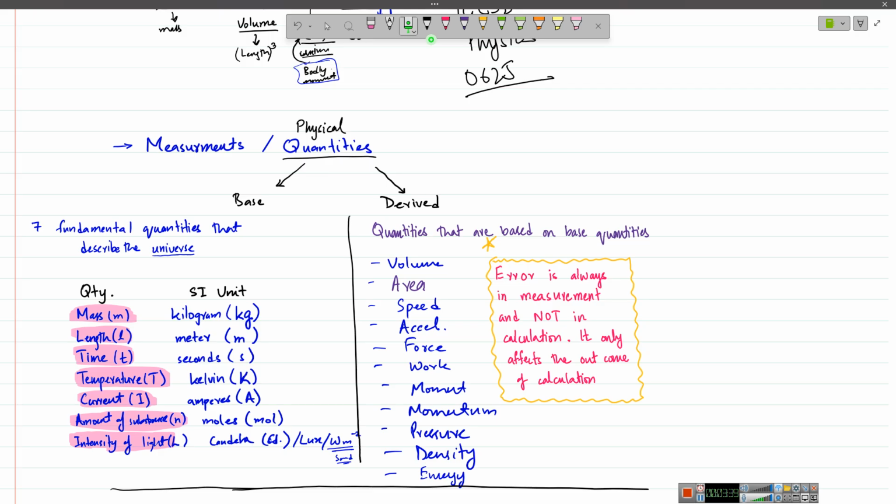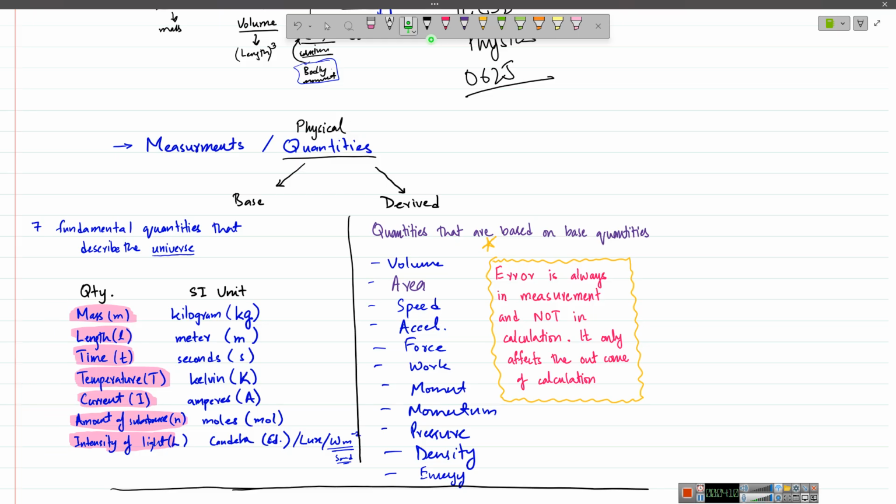Now, the last two, number 6 and number 7, are the amount of substance, which we call moles. We usually study this in chemistry, but we also study moles in physics while discussing the properties of gases and matter. But that's not in the IGCSE course. That's going to be in A levels. So we're going to skip this. And luminous intensity is also in A levels, so we don't really talk about this in IGCSE, right? But these are all the 7 actual base quantities that we have.